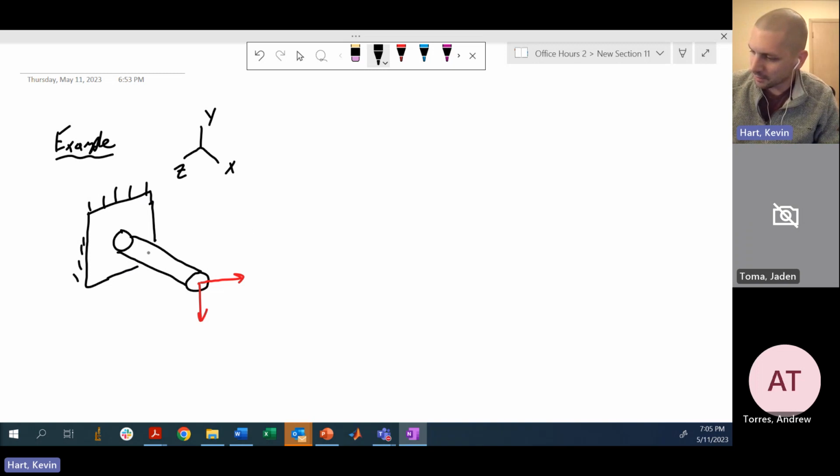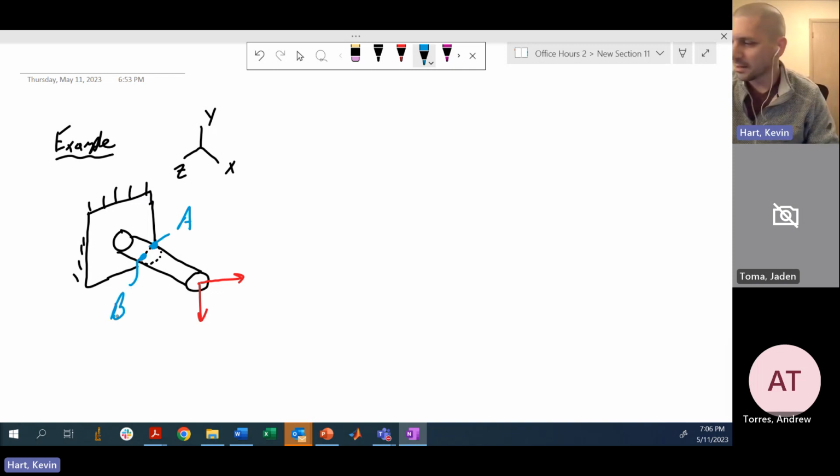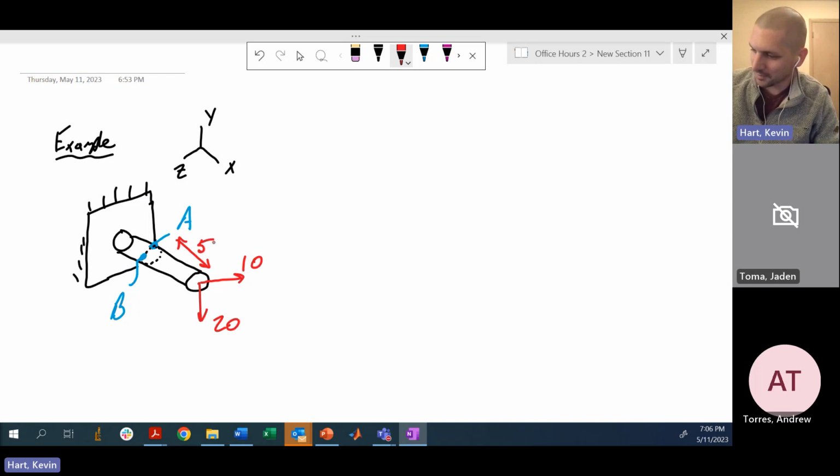All right. So let's now say that we have a cross section here that we're interested in looking at. And we've got a couple points of interest, maybe one on the top and one on the left. Let's call the piece on the top point A and the part on the left point B. And let's just say, for numbers' sake, that this is 10, this is 20, and this length here between them, let's say this length is 5. Who knows? Okay, 5 inches. And let's put units here, pounds.